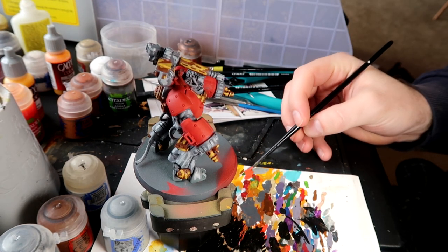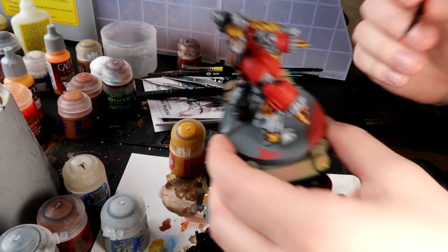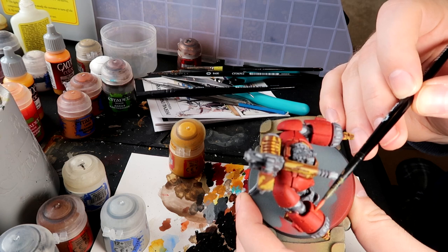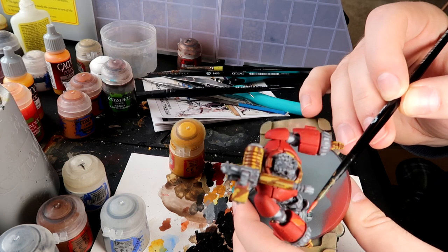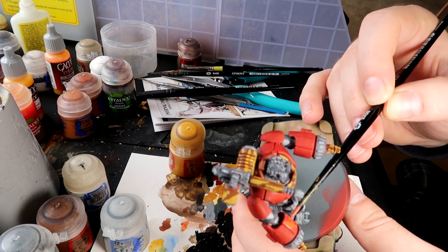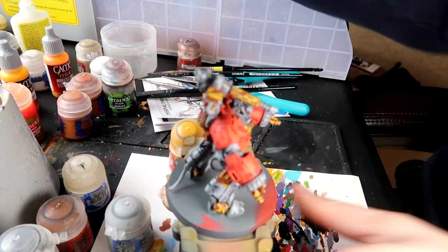And last but not least, we're going to highlight over the red using Wild Rider Red. And I want to make some clarifications. Later on, you might hear me say Evil Sun Scarlet. Bad me, anytime that I say Evil Sun Scarlet, please replace that with Wild Rider Red. Again, we use Wild Rider Red over top of the Mephiston Red. Negate anytime I might say Evil Sun Scarlet. We do not use that color here.